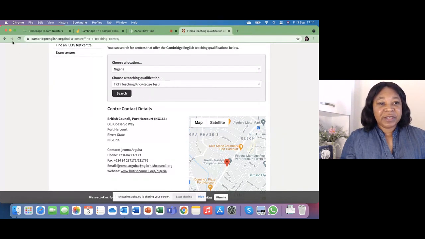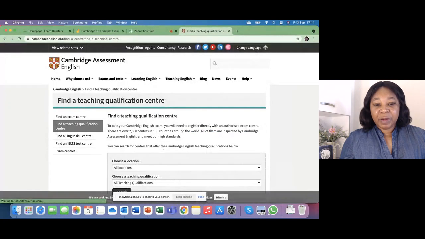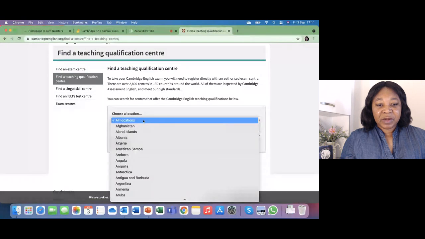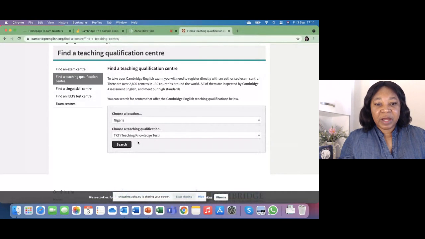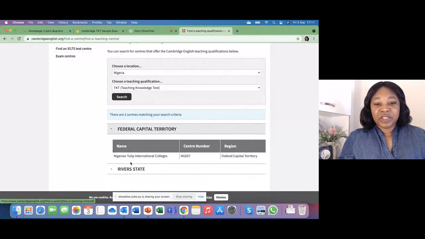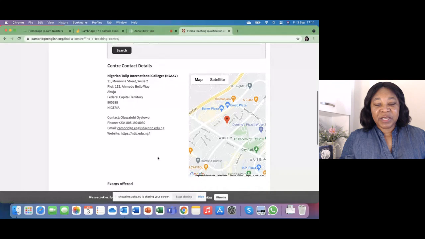However, if you do decide to do it with Abuja, let's look for it again, TKT, and we're looking for Nigeria. If you go to the Abuja FCT, you can go to Nigerian Tulip International Colleges, formerly Nigerian Turkish. So click on it and you'll get their information.